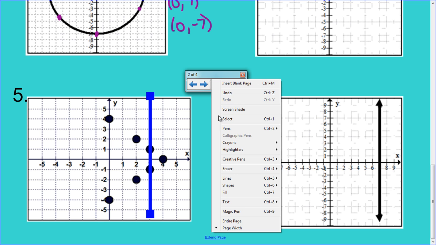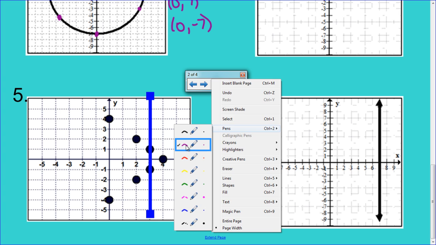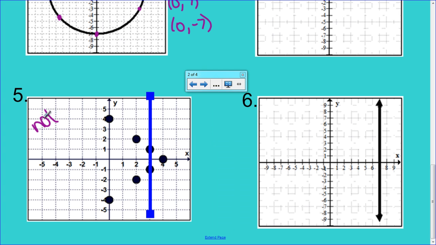So I have 3 different places to pick from, but this one is not a function because I have more than 1 point that line up. And so I'm going to have to pick 2 of them and write them down. So let's do the 2 that my line is going through right now. This top one up here is going to be 3, 1. And this one down here is 3, -1. So you should see x values are repeating.